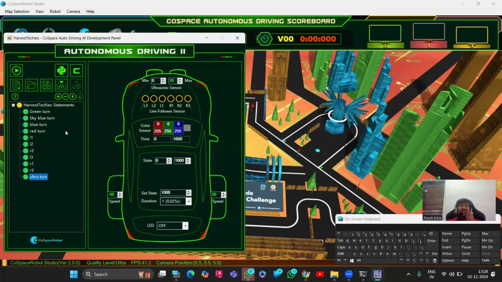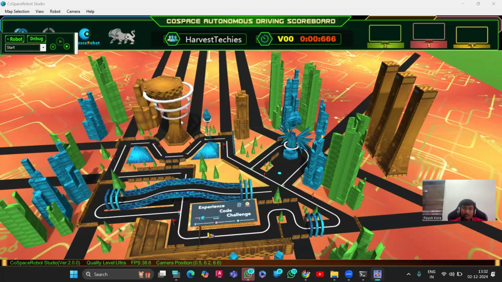Now in this, you have to take care of the sequence. The line follower code should not be before your color codes, otherwise it will not detect the color or it will not behave as you want. Always your color code should be before your line follower code or any other code, because first it should execute your color detection and then whatever, it always flows in one line. So it's a bit sensitive, you have to keep that in mind and write this code in sequence. First of all, we will check.